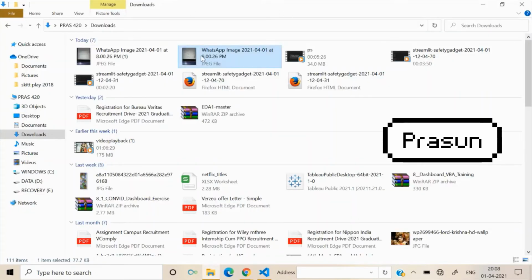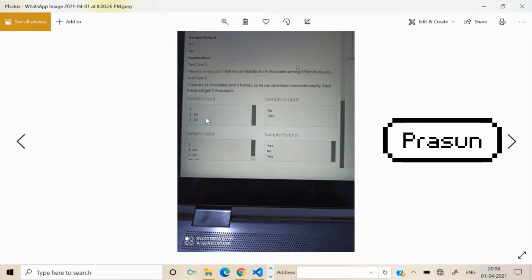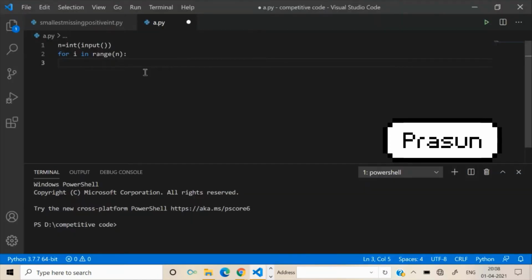The main thing in this question is, if you see here, the input that you should take, suppose 5 and 14. 5 is the number of friends and 14 is the number of chocolates. You have to take this input in a single line. Basically you have to take multiple inputs in a single line. So how can we do that? To take 2 inputs and store them in variables, we have to take 2 separate variables, suppose a comma b.